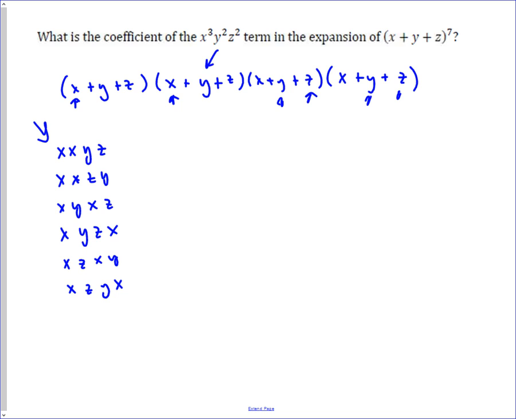So if we want to find out what the coefficient of that is, it's exactly all the different ways you can arrange three x's, two y's, and two z's. If you were to go through and multiply it all out and keep every variable in order without using exponents, that's what it would come up to be. So the solution to this is just simply 7 factorial over 3 factorial, 2 factorial, 2 factorial, which just turns out to be 210.